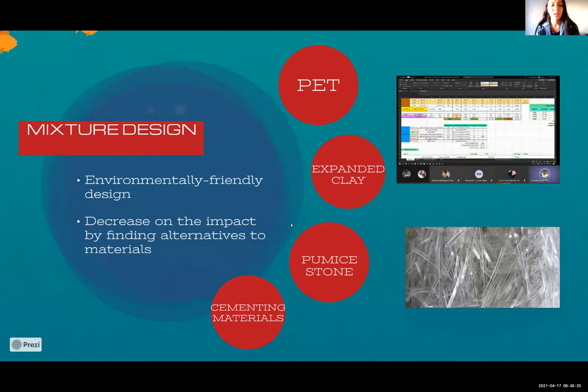First of all, we're going to do a social media campaign, either on Facebook or Instagram, because those are more prevalent. And as you know, we have a large campus and we have a lot of faculties. So the idea is to have a compartment in each faculty so that the whole community of each faculty has the ability to recycle their material by giving it to us. And we're going to collect it to use it in the mold. And obviously we're not going to use all of it, so we're going to try to give some of that PET material to our recycling center.